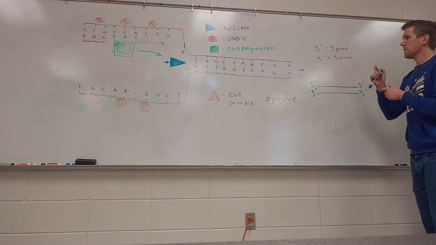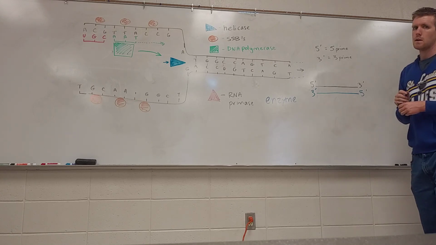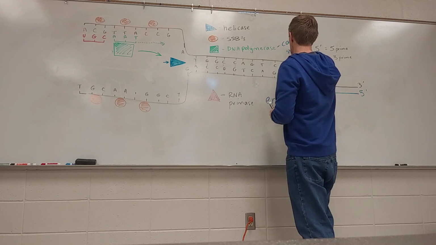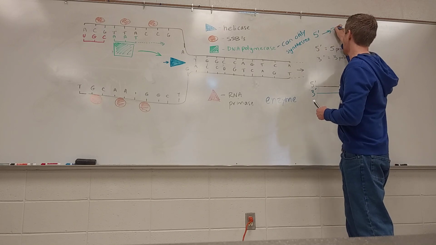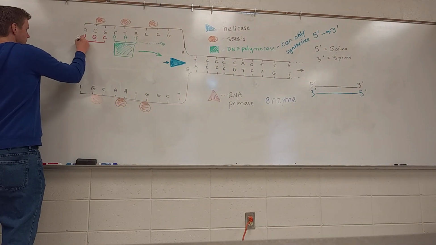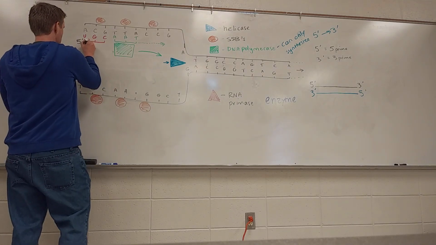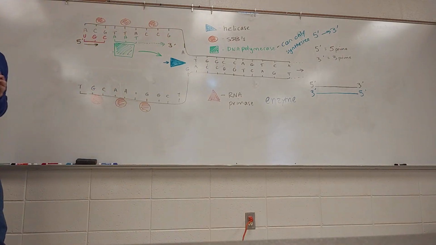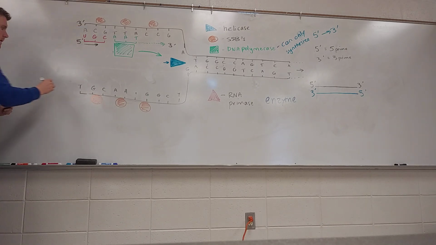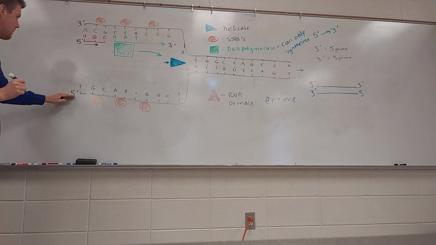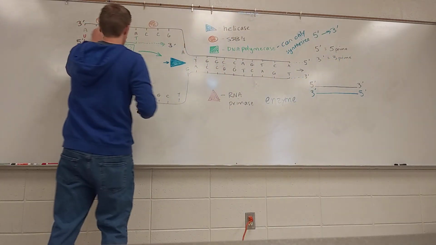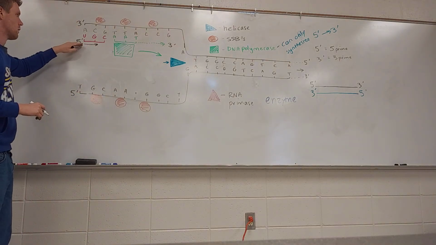Okay, so DNA polymerase is great at what it does, but it can only synthesize new DNA from 5 to 3. So that means, in our example over here, this new strand we're building is going to be the 5' end, working this direction towards what ultimately will become the 3' end. That means this top part has to be 3. And down here, this would be the 5. So this bottom part runs from 5 towards the 3. The top part goes from the 3 towards the 5. Polymerase is building then the new strand that's going to go from 5' to 3'.